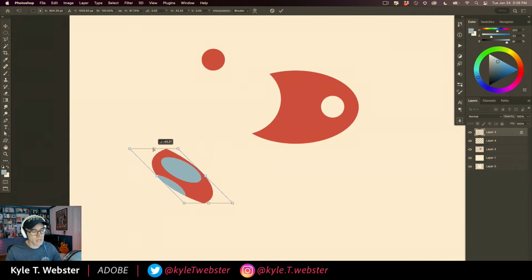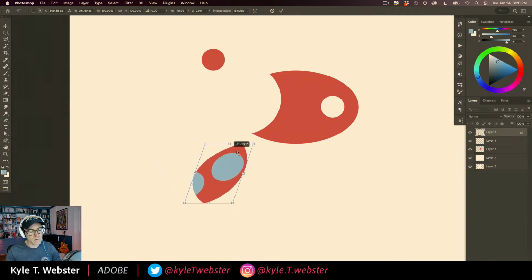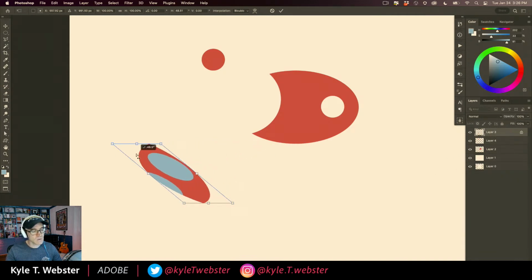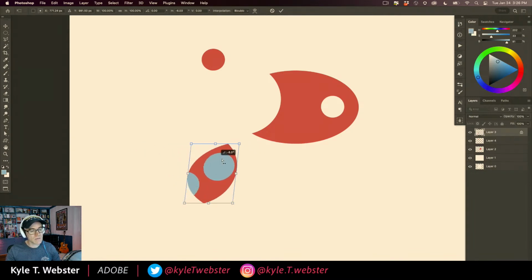I'm skewing. If you hold down Shift and do this, it's going to skew it along the same horizontal. See that? Very nice. Imagine how you could quickly build in some frames for animation to have something dancing, right? Ba-bump, ba-bump, ba-bump, ba-da-ba-bump. Easy peasy. All right, so that's pretty cool, right? And if you hold it down and do the same thing and drag from the sides, there you go. Same deal.